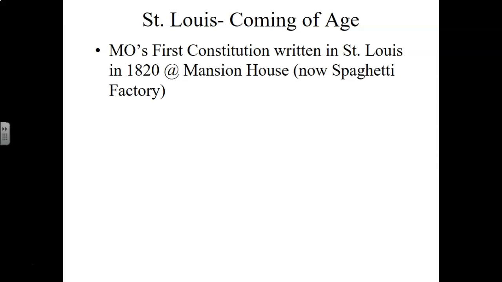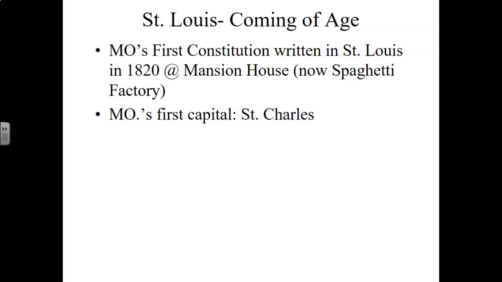When they made Missouri into a state, they had to have a capital. They did not want to have it in St. Louis because Missourians already thought that St. Louis was too important and that they didn't want to make it even more important. But they had to pick a city that was along the river so that people could travel here. And so they chose as our first capital St. Charles until they could build what would become Jefferson City about 5 years later. So St. Charles has the dubious honor of being the first capital of Missouri.